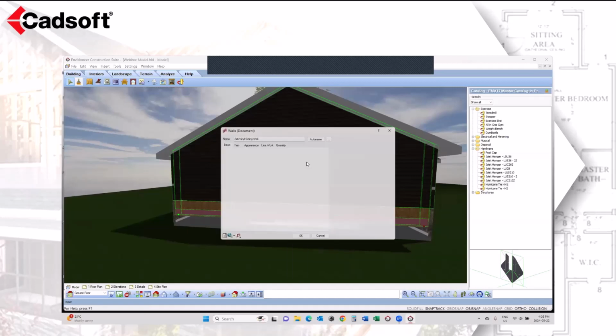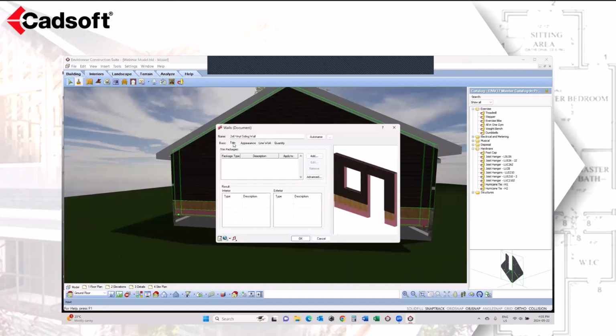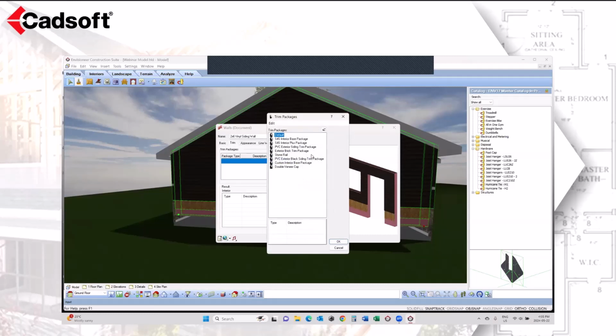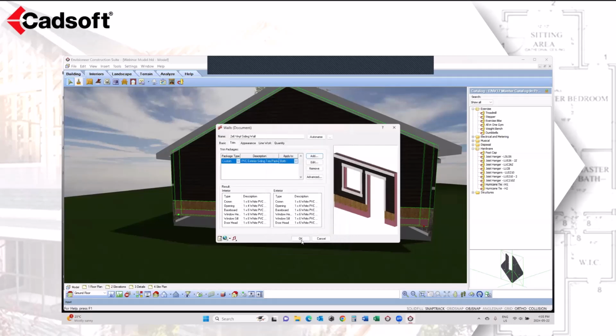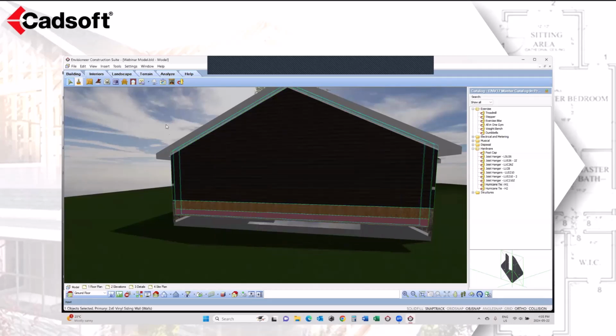I'm going to look at its properties, go to trim, and add a trim package that has opening and chair rail, siding trim. It has crown, baseboard. I'm going to click OK and click OK on that wall. And you can see that that trim went all the way up underneath that.